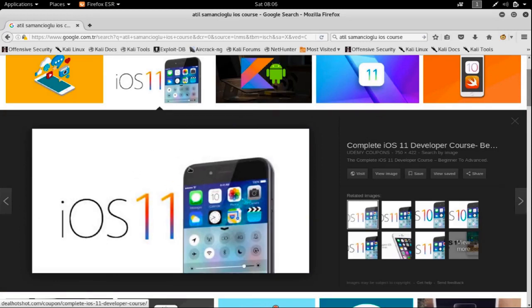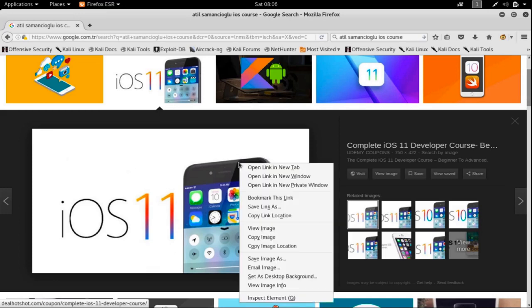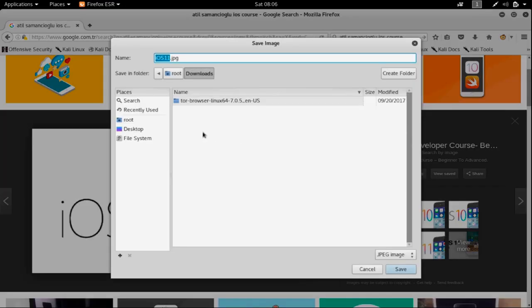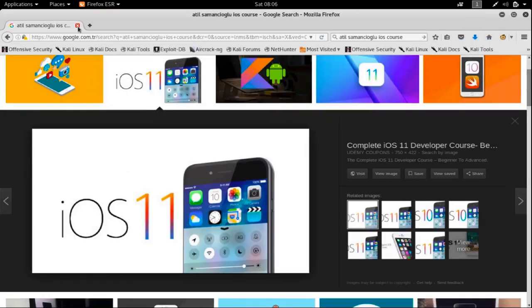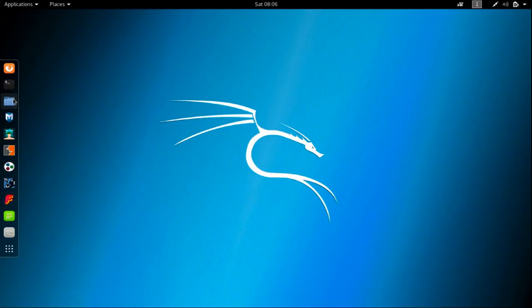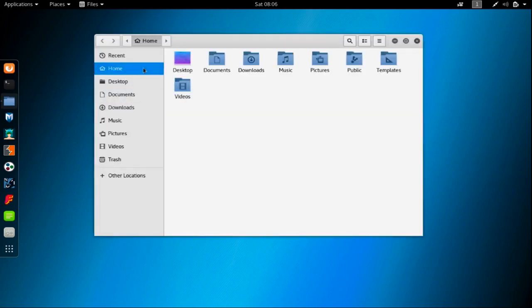So let me try to download this by right-clicking here and saying save as. So save image as something in my downloads folder. Okay, I'm going to name this iOS image. I'm going to save this. Okay, so we now have our image, and we can reach it from the downloads section.